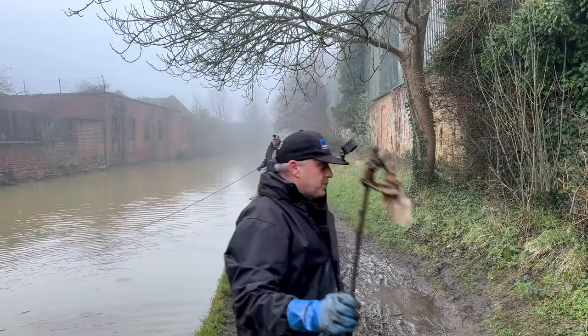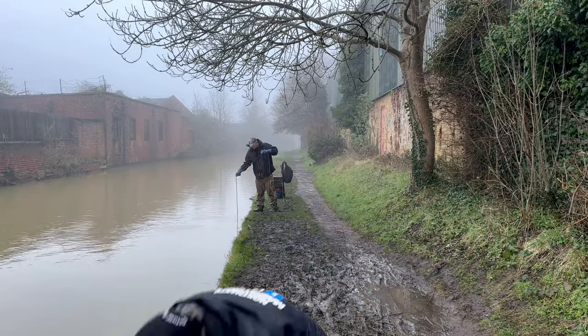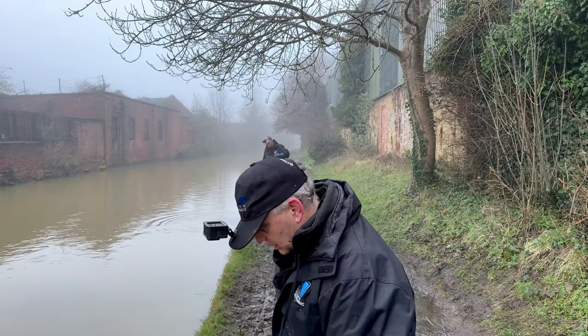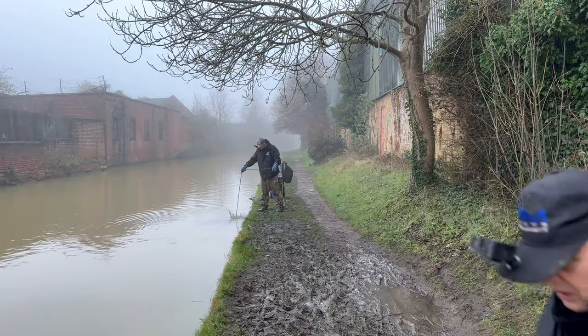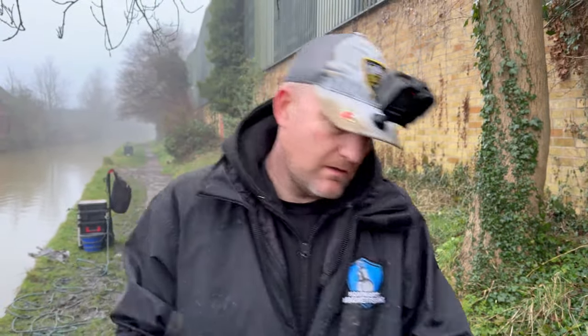A rebar fence pin. Aaron found that, whatever that is. What have we got, mate? Cast iron corner. Little ones. Little corners.